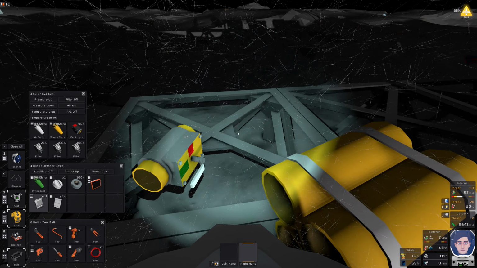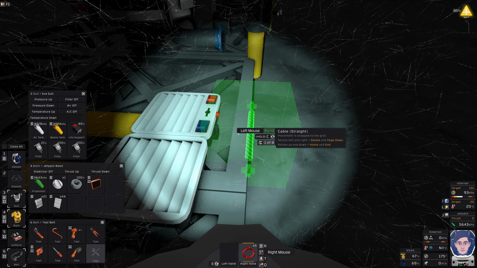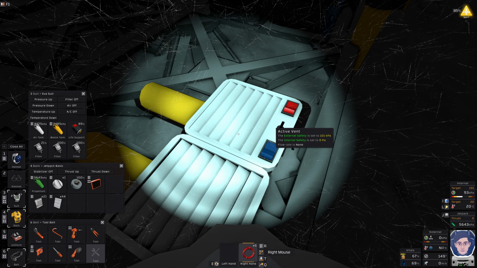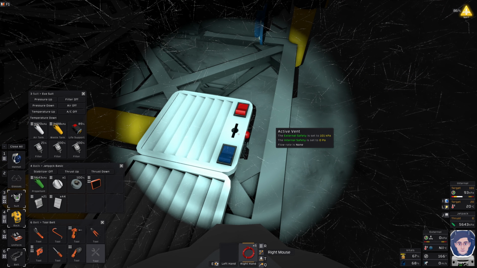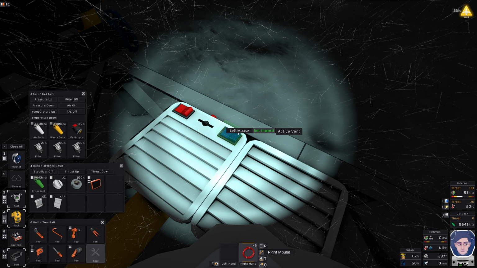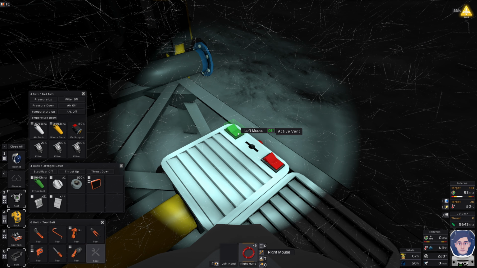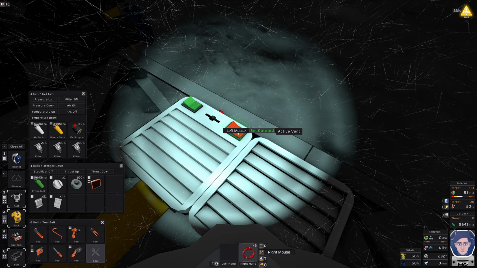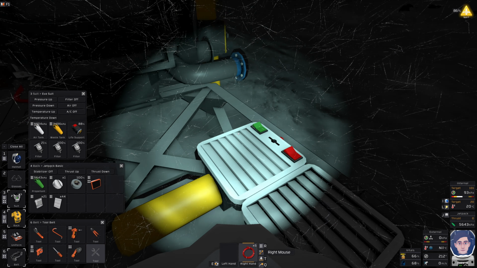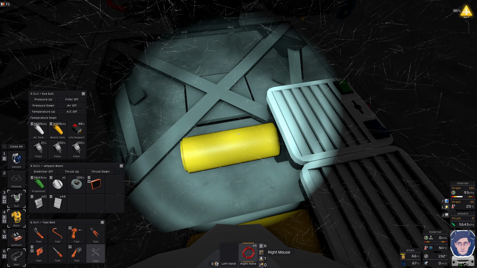The difference, in terms of connections, is that the active one also requires electricity because there's essentially a little impeller in there that's going to either suck or blow air depending on what we set it to. We can set it to inward or outward, and then we've got a power switch here. If this was plugged in and on, this would be blowing air out of it, and if I flip it over to inward, this would suck air into the pipes.